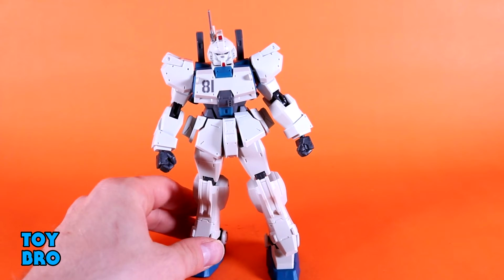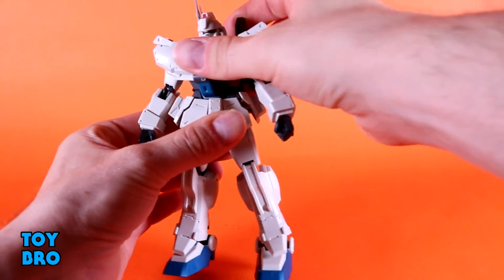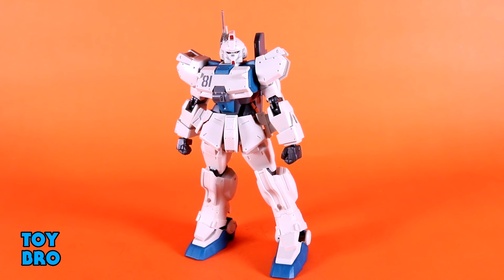So he does move well enough, but there are two areas that definitely have a lot of hindrance compared to the rest of the figure. The head, the neck area, and then of course the ab crunch area. You can do a little bit. He can move enough to get him into some decent poses, but you kind of want just a little bit more there. Aesthetically speaking, though, I think they've got this guy down pretty well.